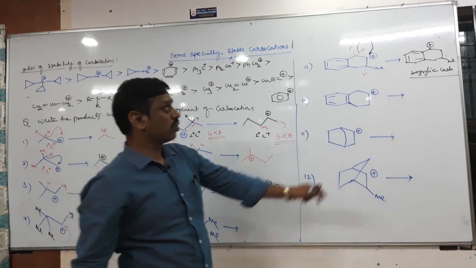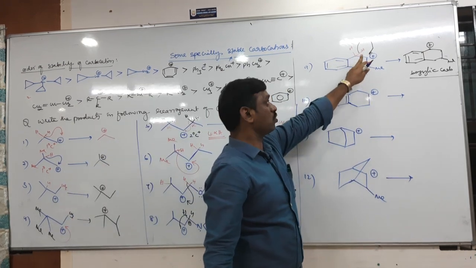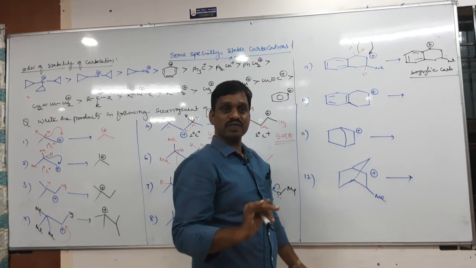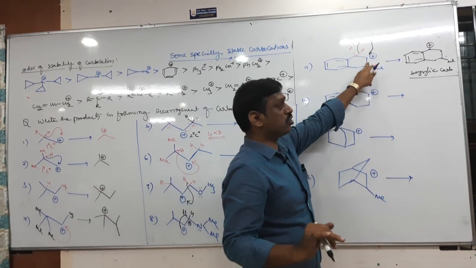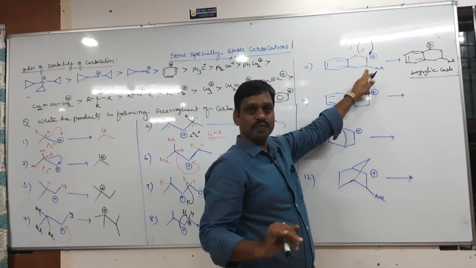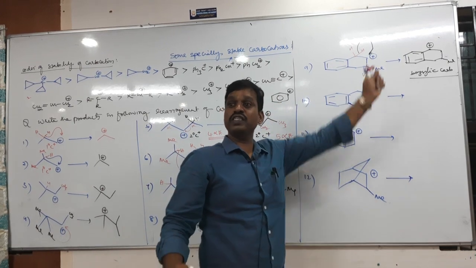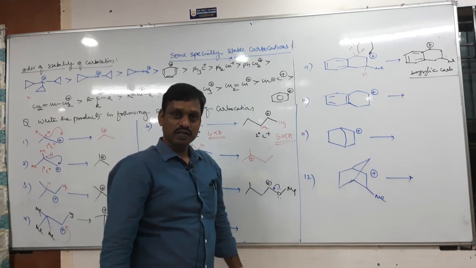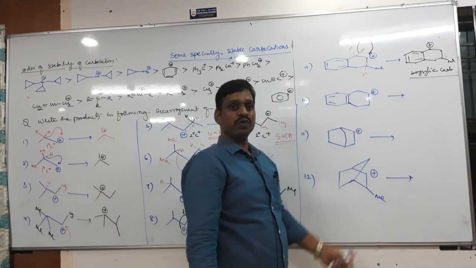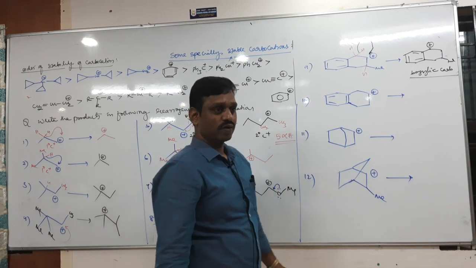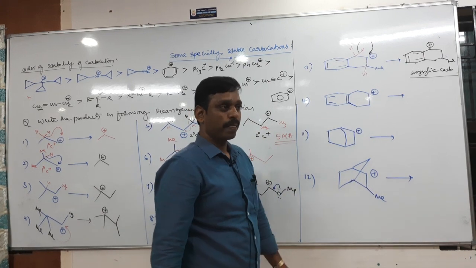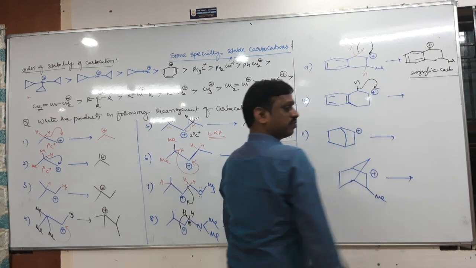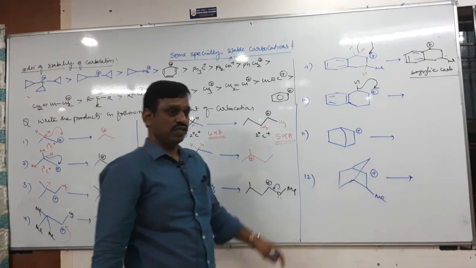Benzylic carbon, no? Adjacent to the benzene ring, benzylic. Benzylic carbocation has 4 resonance structures. The other would get tertiary carbocation. So it does not form tertiary because benzylic is most stable. So wherever stability comes, it goes that side only. Okay, this one is the same. So shift hydride here, benzylic carbocation. Tell me this.